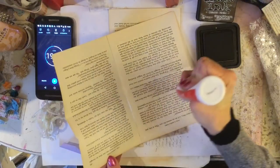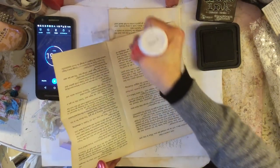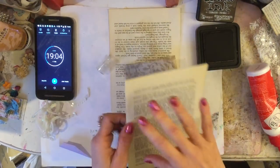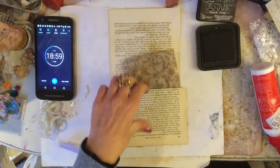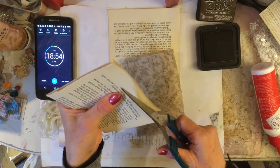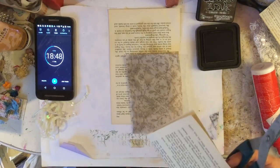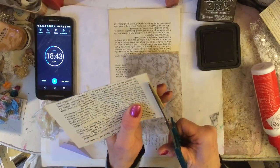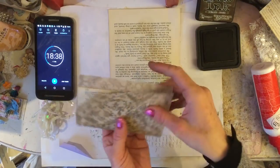That tracing paper, as you can see, it's been printed on just with some printable - it's some of the freebie printables that I gifted you guys as a Christmas present. So if you wanted those, check out my website shabbyw.co.uk and then you can access those and get your set of free papers. Now obviously if I had my sewing machine here I would stitch this, but I don't have my sewing machine, so all I'm going to do is glue this together.